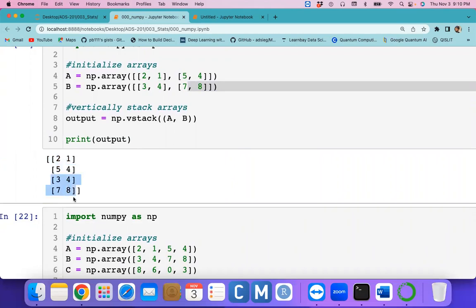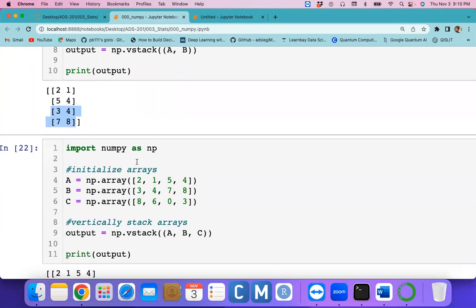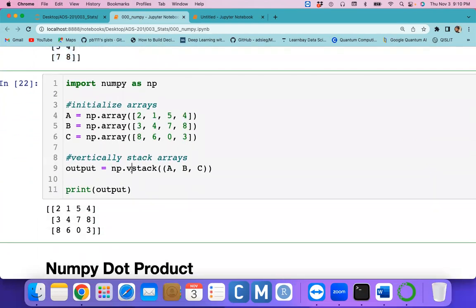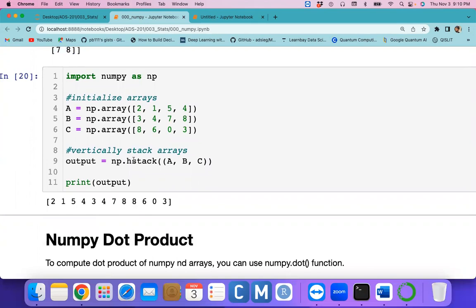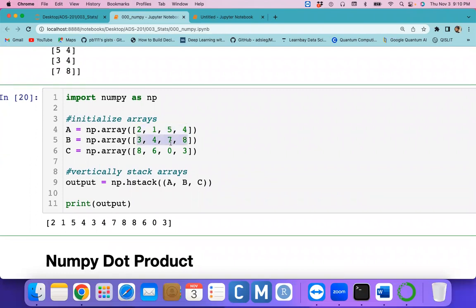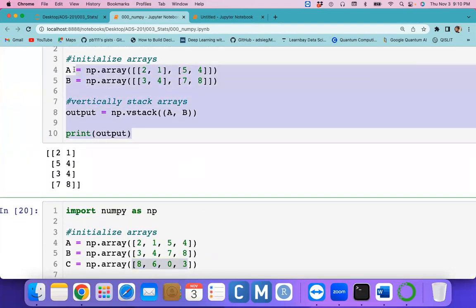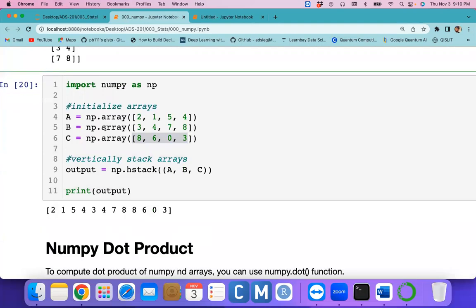These two matrices are concatenated with V stack, that means vertical stacking. Stacking means concatenation. H stack means horizontal concatenation. So these four elements, these four elements, and these four elements can be as one row only. I hope you understood the difference between H stack and V stack.